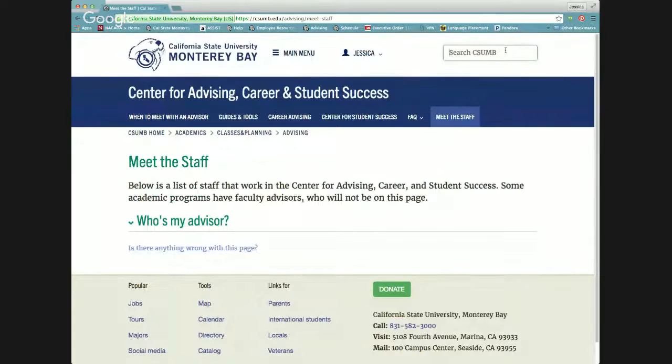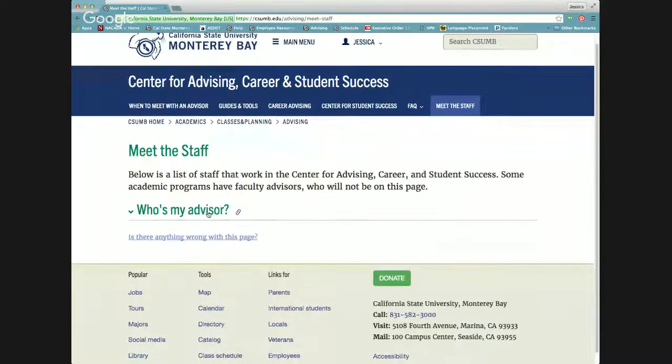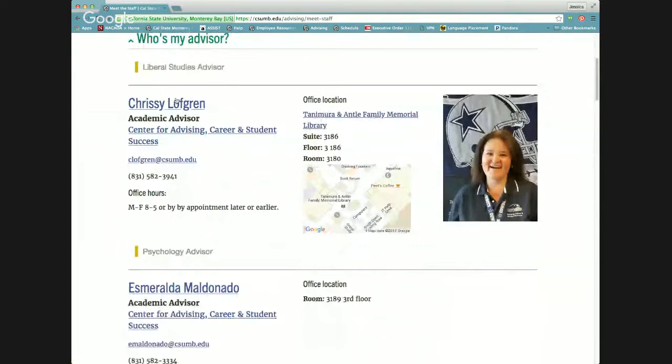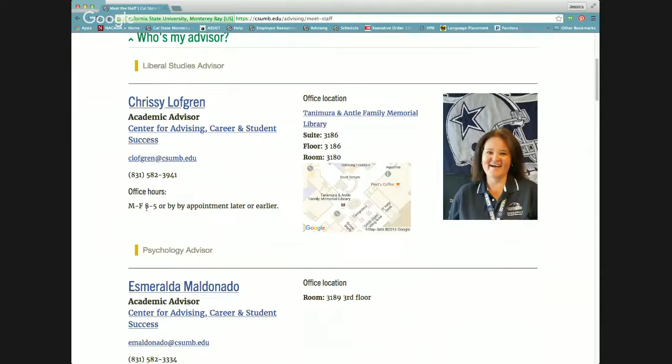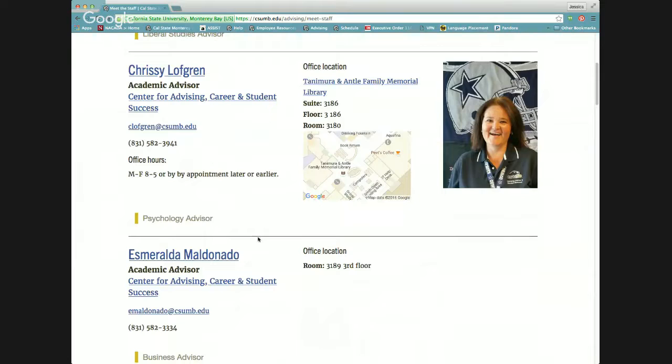Okay, so anyways, we searched advising in this little box here, and this is where it got us. We're looking at how to meet the staff and to find your advisor. So if you click on that link, who is my advisor? And you will see, oh, look, there I am. There's Christina Lofgren, one of our advisors. It'll give you her office information, her email address, her phone number, her location, and it'll also tell you the different departments that she advises for. Clearly she likes the 49ers.